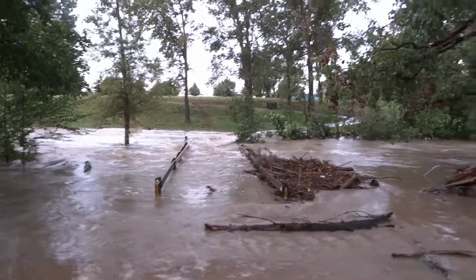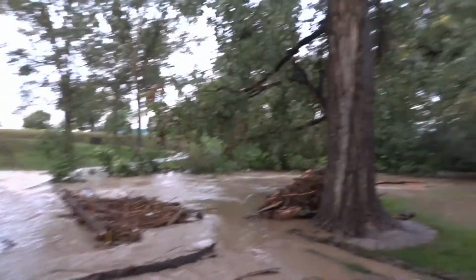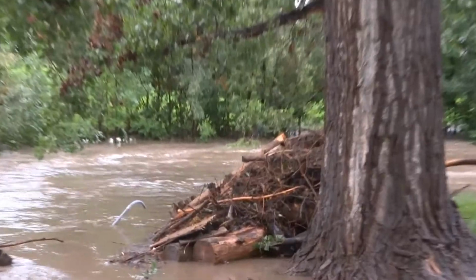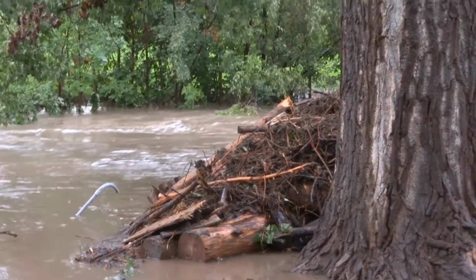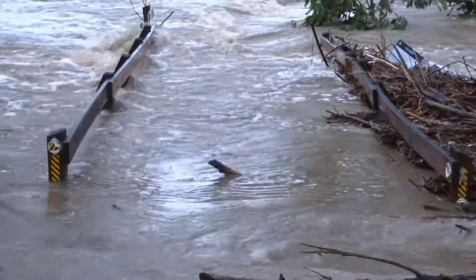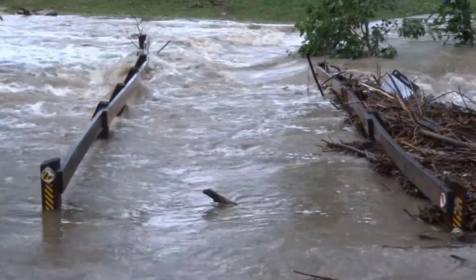It's not much wider, but it's certainly deeper. It looks like they got it here and pulled out some of the debris field, which is good. You can also see they sort of tore up the park a little bit, but that's okay. Yeah, go down and see some more of this stuff.